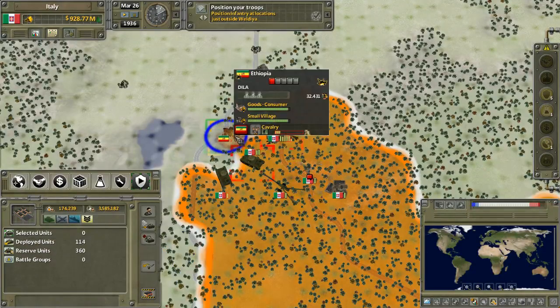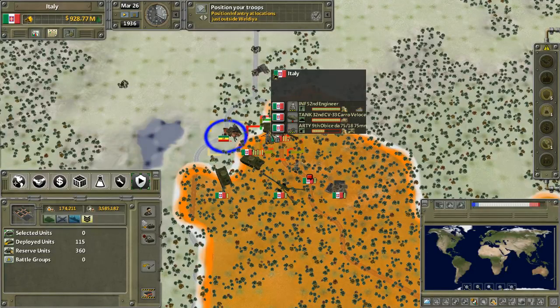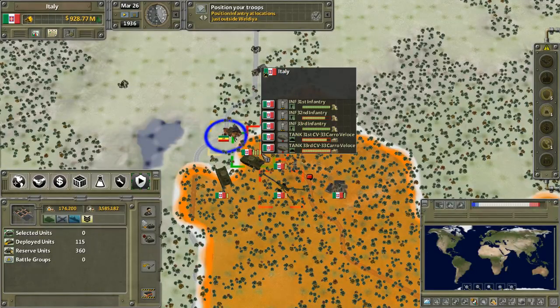So we moved on to the southern front here. You can see there's a village of Dilia. There's that cavalry unit we were engaged with we're about to destroy. Looks like we're doing all right on the southern end of things.